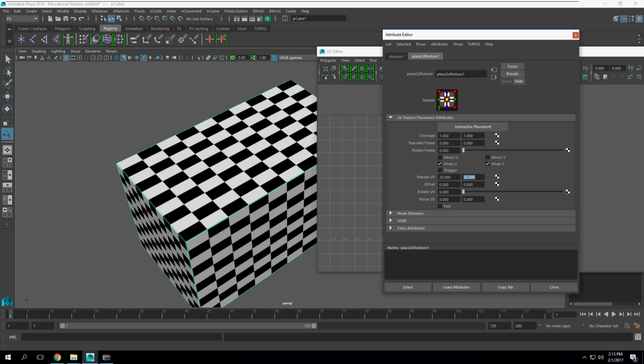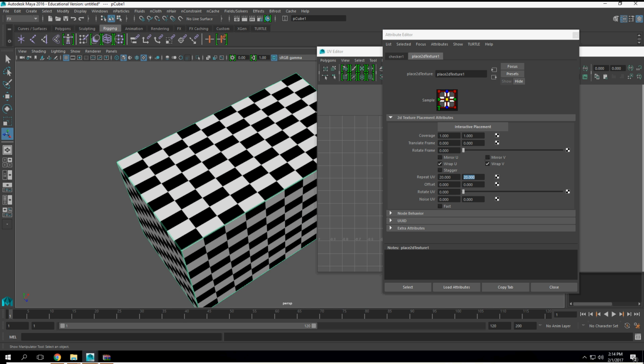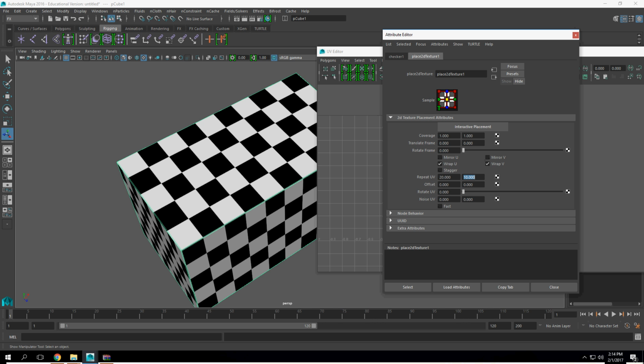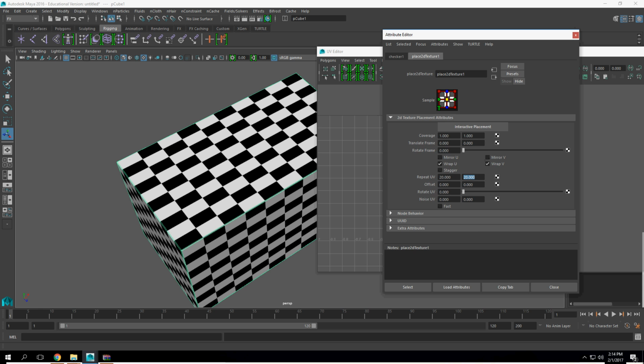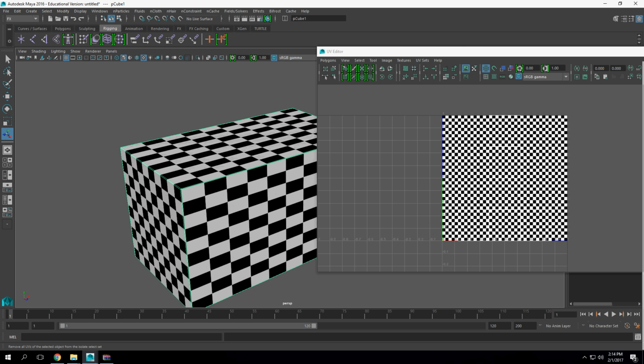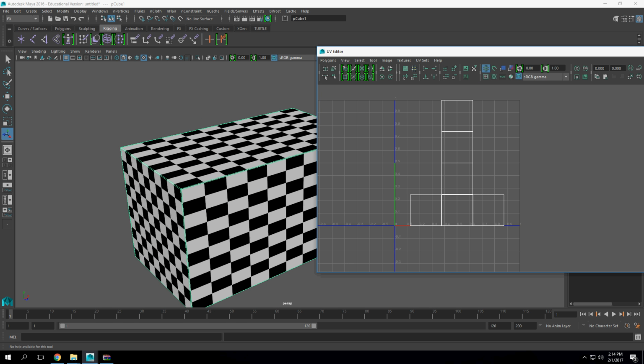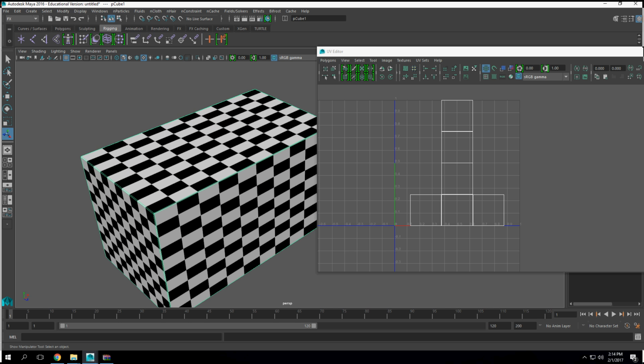What this is supposed to look like, instead of rectangles, are squares. I need for them to look like this. They don't. So what I have to do is lay out my UVs before I can do any type of texturing.